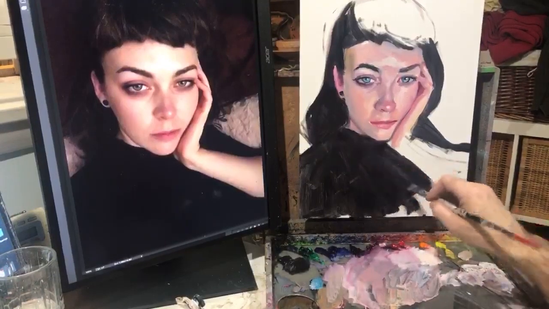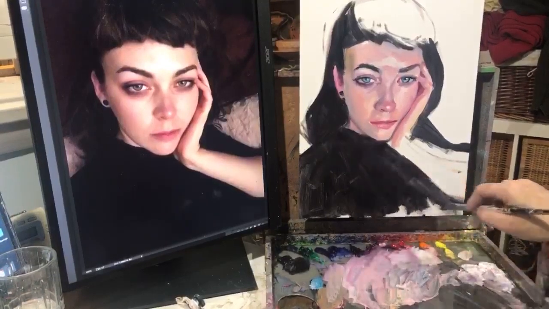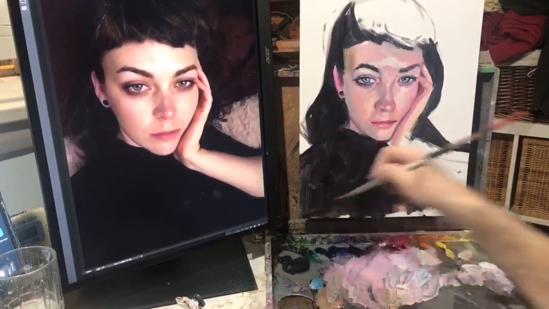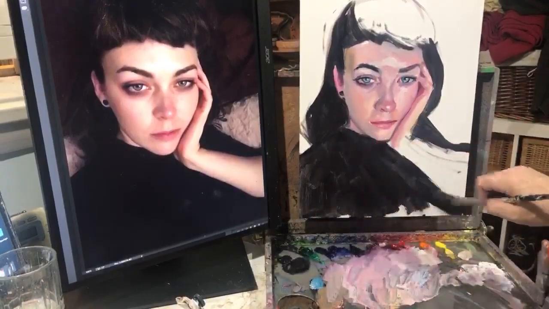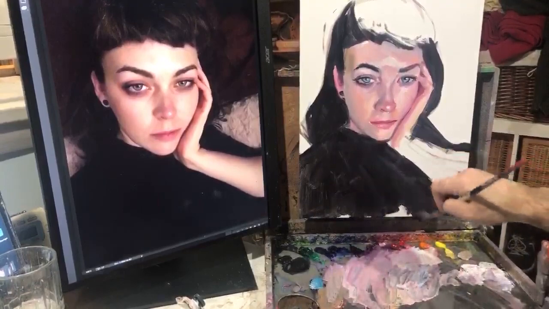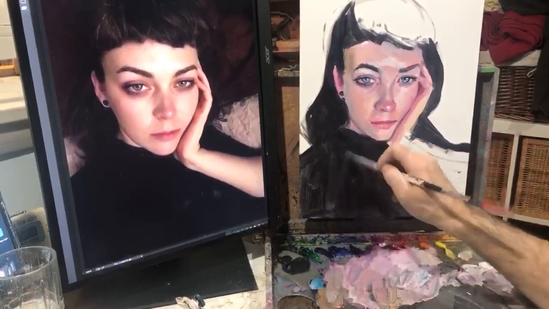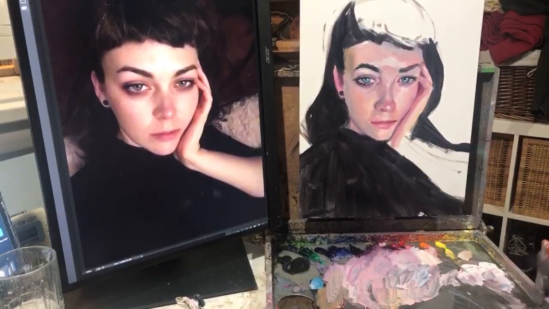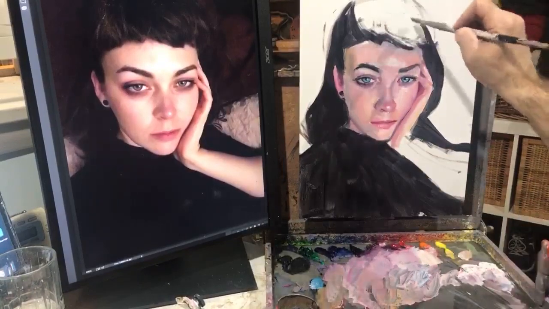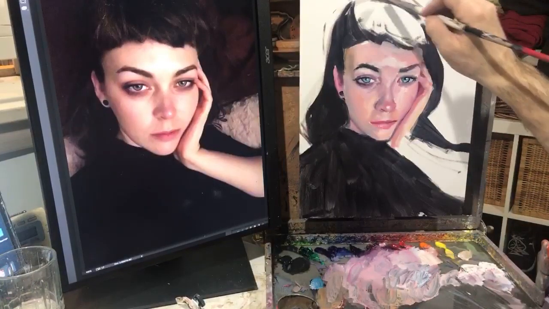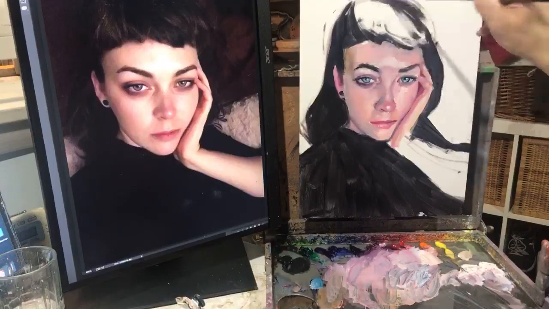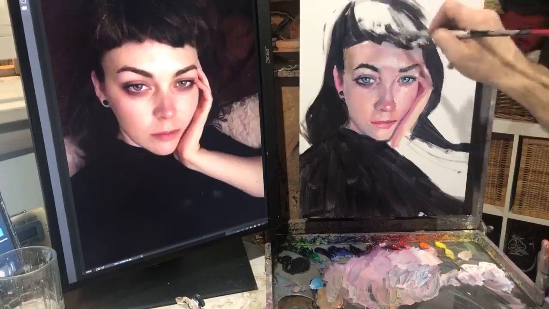And this black, the chromatic black, is highly transparent, and plus that I'm adding a little bit of medium, making it even thinner and more transparent. So it may take a few passes if I really want to get a good amount of coverage there. Okay, let's see if I can mimic the texture of the hair with the brush stroke a little bit.